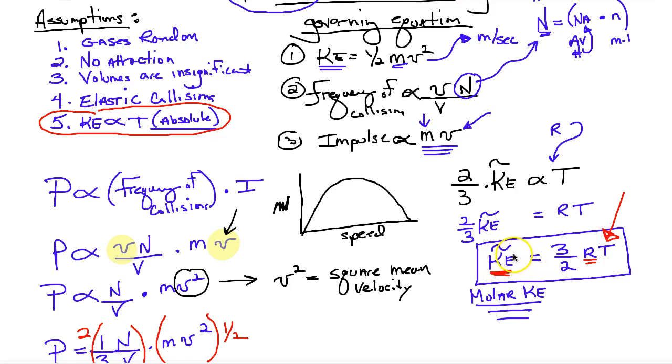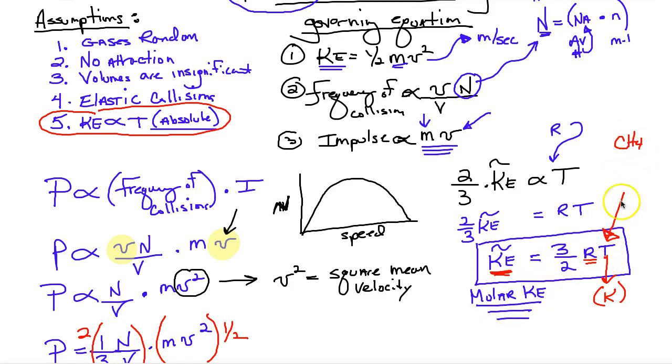That's really important. So if I have two different gases, no matter what their gases are, if they're under the same temperature, now of course this temperature is absolute, it's Kelvin temperature, so if they are at the same temperature, they must have the same motion energy. That's really, really important. And if I know just the temperature of a gas, I don't care how much, I know its molar kinetic energy. That's crazy. Just knowing the temperature of, let's say, methane, CH4, I know how much kinetic energy per mole just by using this formula.